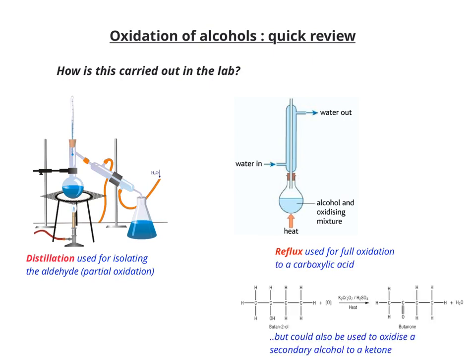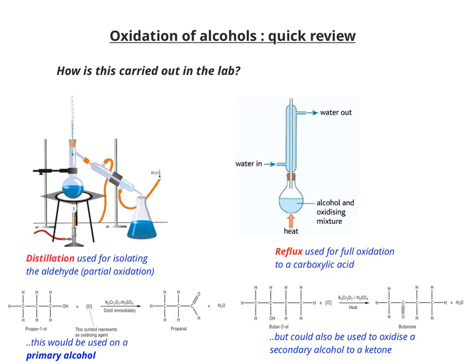So you could also use the reflux technique to oxidize a secondary alcohol to a ketone. And if we go back to the distillation equipment, that could be used for isolating the aldehyde from the oxidation of a primary alcohol. Okay, so that covers most of the parts of the syllabus for A-level that you need to know for oxidation of alcohols. Let's have a look at an exam question to see how this might come up.